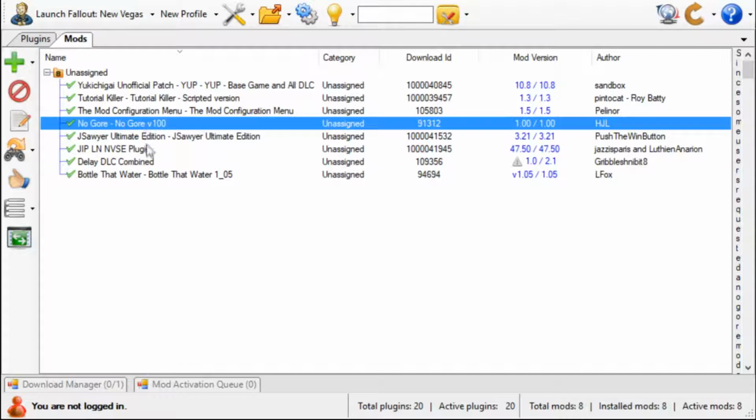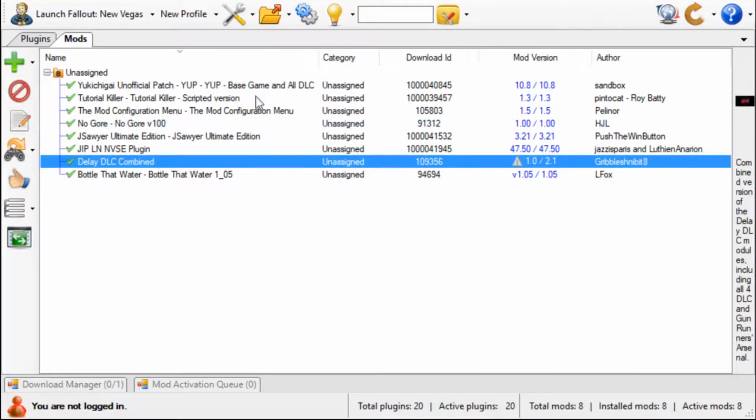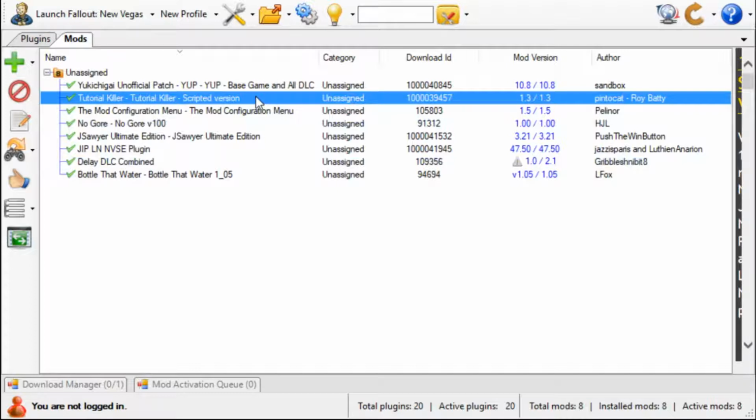After that, we've got the Delay DLC and Tutorial Killer. These both have kind of a similar feature. The Delay DLC just delays the messages at the start of the game. You actually have to find radio signals for the DLC. I just didn't want to be clicking through all of that, as I wasn't going to really be going after the DLC aspects in this playthrough.